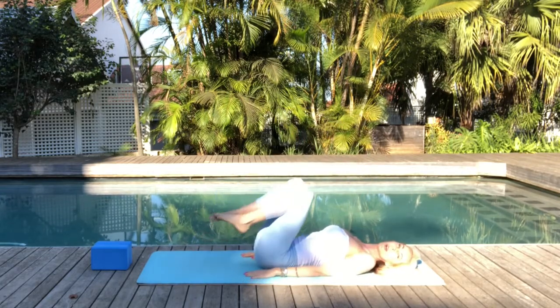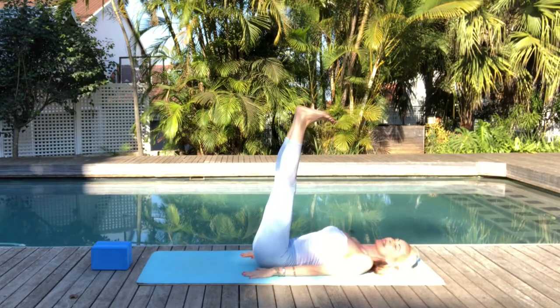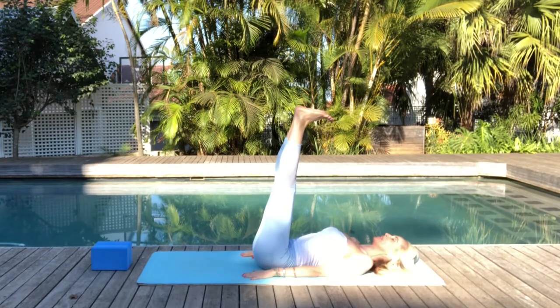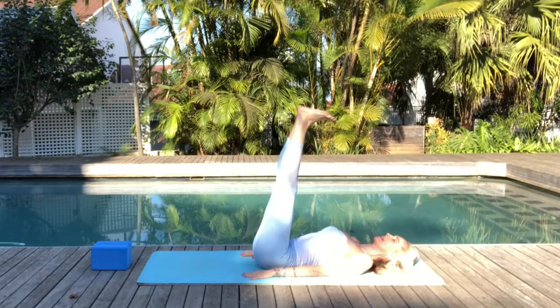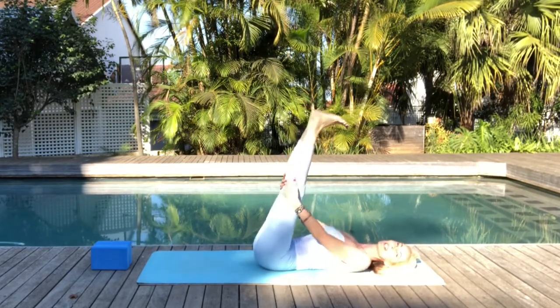And just raising both legs up, pressing through the soles of both feet. Keeping the legs at a 90-degree angle. And just hold and breathe. This activates our core, and you should be able to feel that nice extension in your hamstrings.